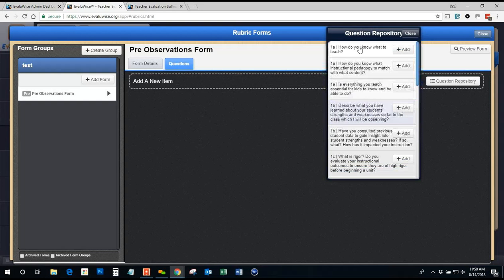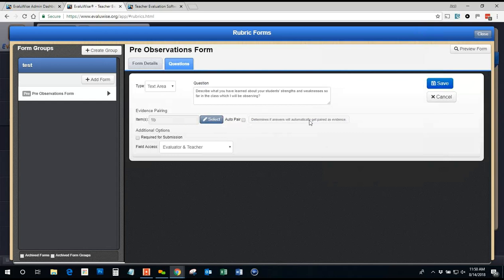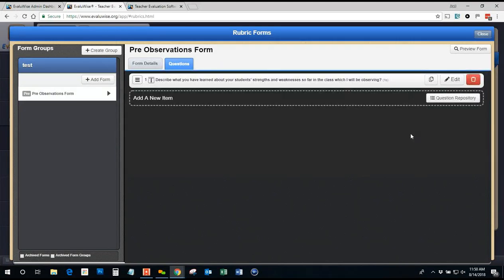So if you want that particular question as an option, you can go ahead and click on that Add, and what it does is it automatically adds that for you, so you don't have to type it out. It's already paired up if you want to pair it. If for some reason you don't want it to pair, you can uncheck the pairing. If you want it to auto-pair, you do need to select that. It doesn't do that by default. So go ahead and click that if you want, and then you can click Save. So that question would be added to your form.